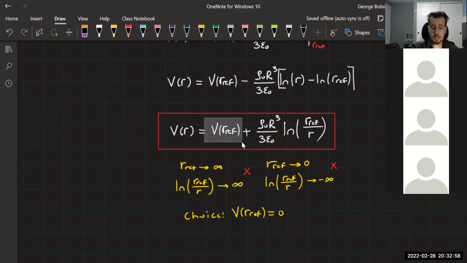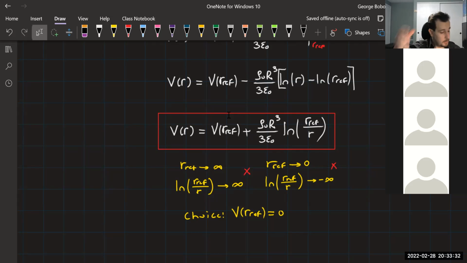Why do I have this option? Because potential is relative. Just like height is relative, speed is relative, everything in physics is relative. So if you want to measure the height of this water bottle right now, I'll put it on my hand like this. And you have the option of using the bottom of my hand as the reference, or using the floor that I'm sitting on as a reference.